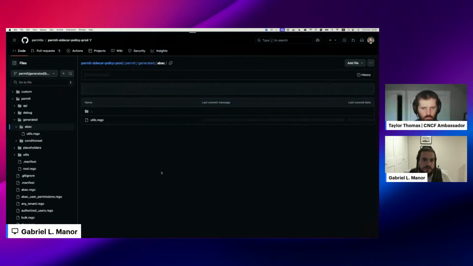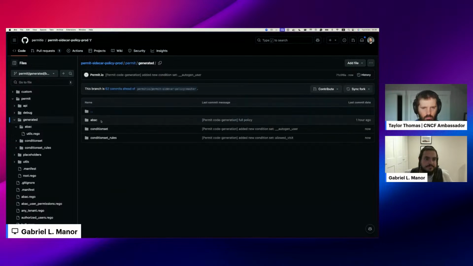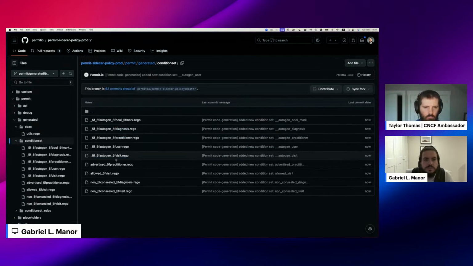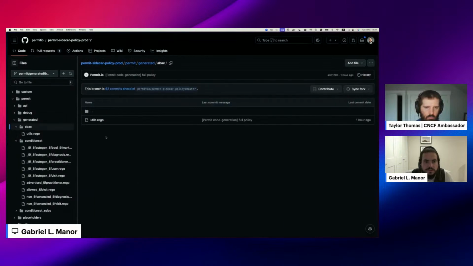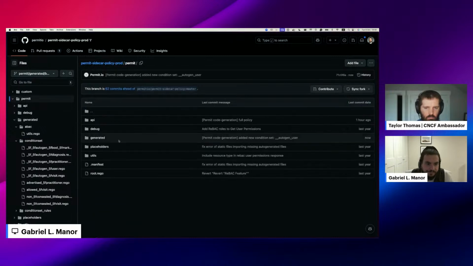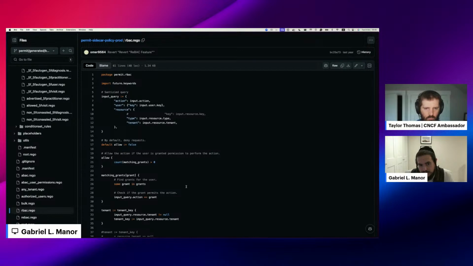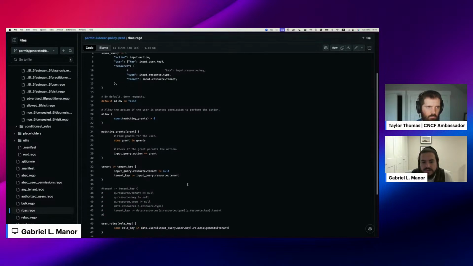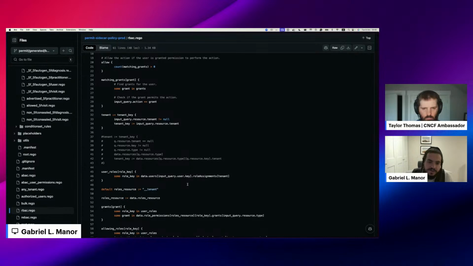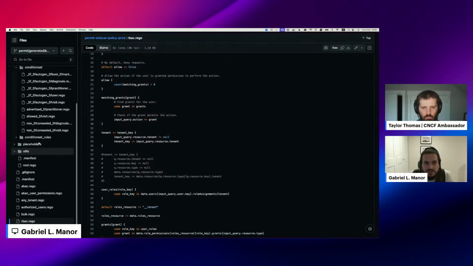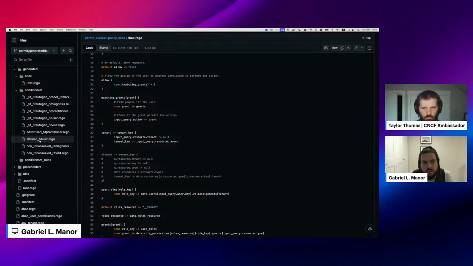And if we go back to this folder or some other, we can see that we have here the new condition set. Let's look, for example, at the resources that we have here. So we have the permit one, and we can see here all the ABAC policy that we created. The thing that the Terraform provider helps with is that this code will never change. We'll always have the basic code in our repository that helps us do the baseline permissions, and all the configuration that we actually need to deploy to our system.